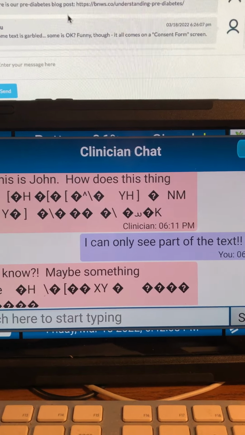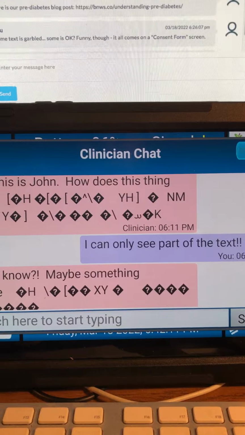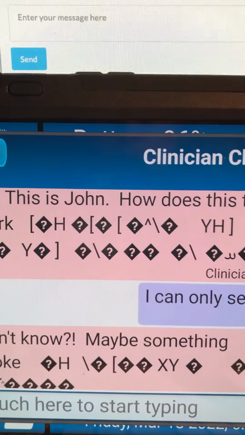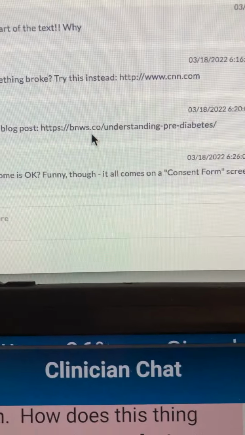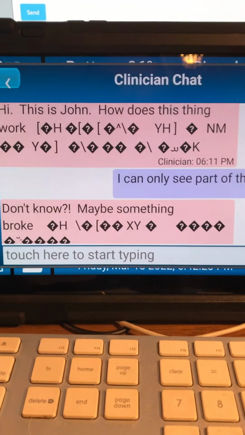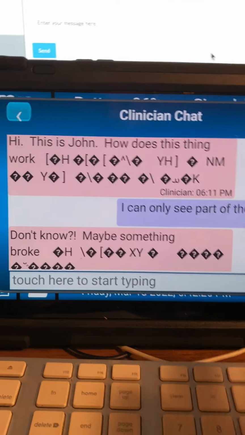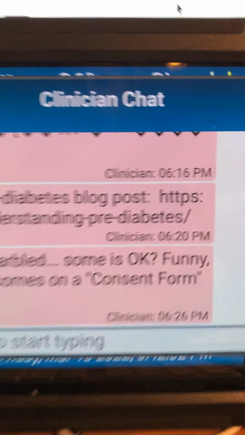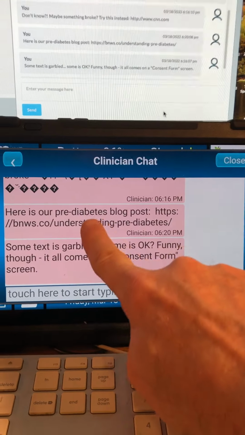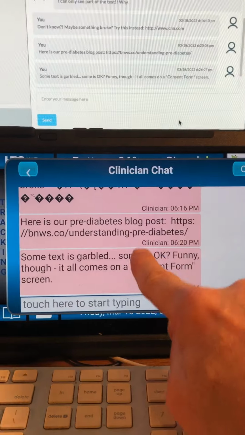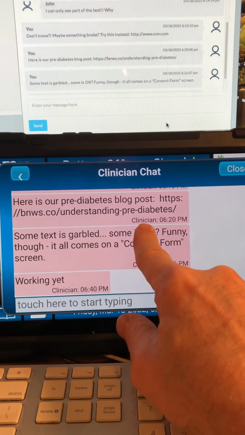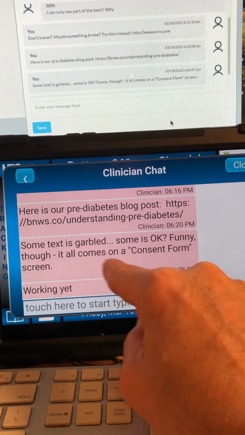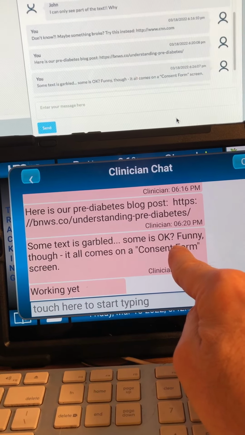Maybe something broke, question mark, and then it just said, "Try this instead," but the try became that. And after that was a branch such as NWS understanding prediabetes, so a link doesn't work if you put in any links, but here we have it. The NWS Understanding Prediabetes. That does work. But it doesn't work. So for me to copy that out, I'd have to do it somehow on paper or in who knows what. And then came down to saying some of the text is garbled, some is okay, question mark. So question marks are working fine.